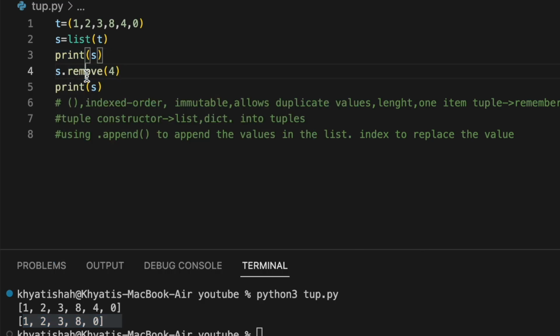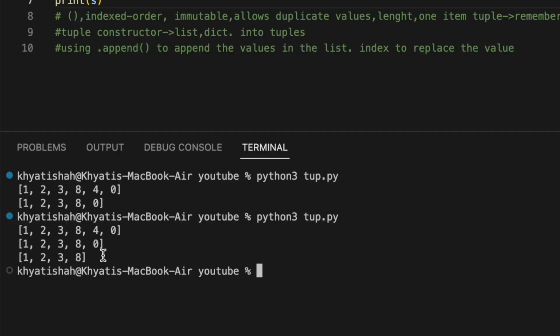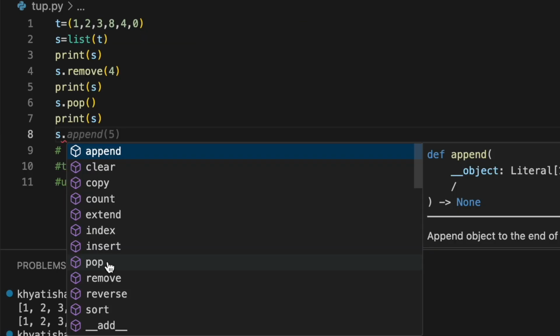Remove is going to take a specific value directly from the list that it wants to remove. Not this is a tuple, guys, my mistake, I should be pointing at this list. And then how is pop different? Pop is going to be taking the last element and it's just going to get it out. You see, it got rid of the 0 over here. So I hope this makes sense to you.